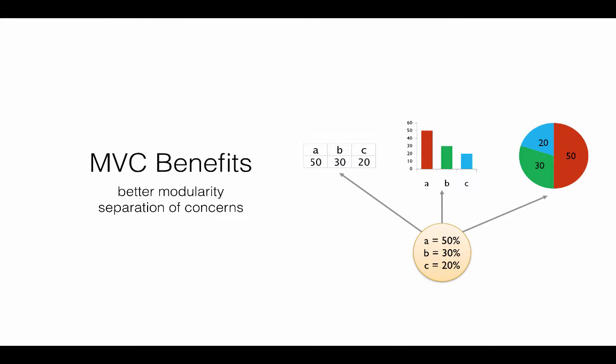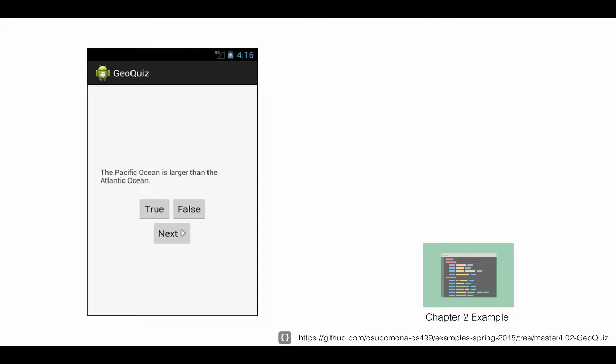I'm going to use an example to show you how you can do that. What do I mean by following MVC? Let me extend this out. Last time I showed you one single question and one answer, one interaction. Now I want to extend it by having more questions. I can have one extra button there called next, and if I click on next, I can move on to the next question. Of course, different questions have different answers, and I click on true or false, I can get my result.